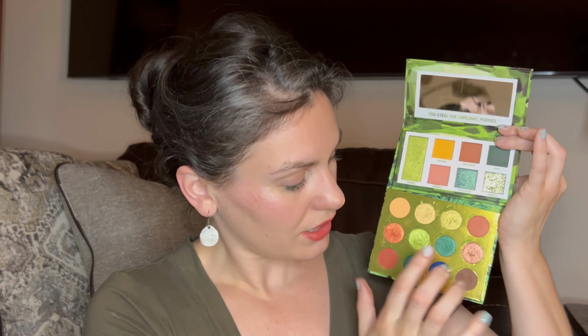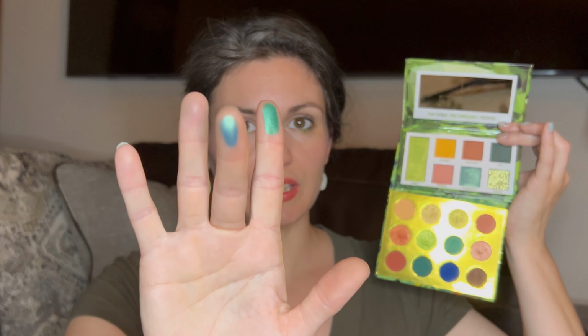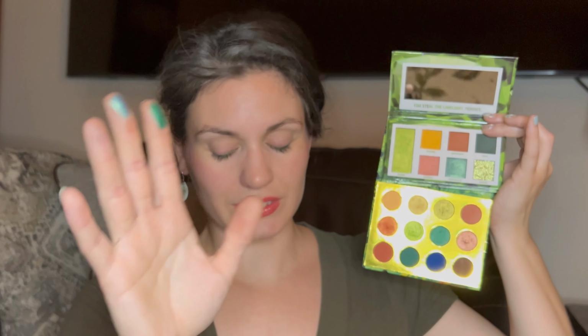They're actually quite close. Then I want to compare the blue shimmers. This is called Enthusiastic, and this is called Juicy. Enthusiastic, you see, is a lot more blue, and Juicy is a lot more green, again, towards the teal side of things. They're close, they're not the same. These palettes are certainly not dupes of one another, but I think that they're close enough that you can get a very similar look and probably not need both.